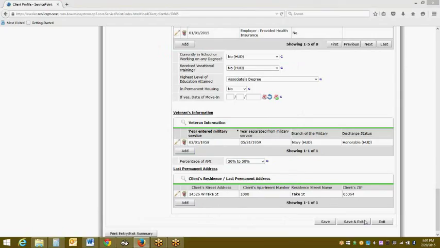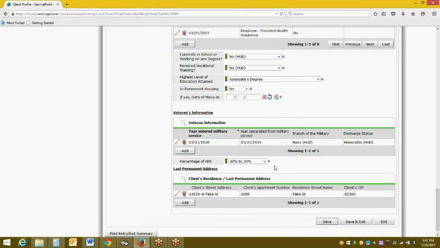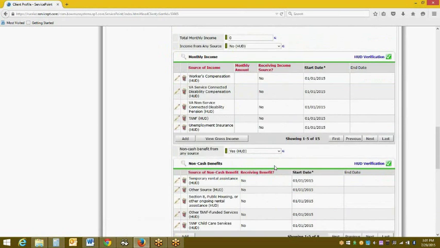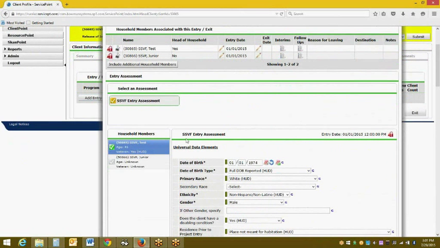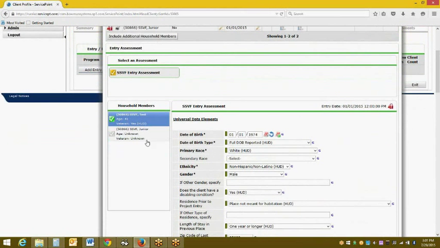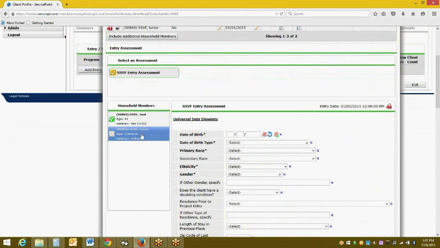Saving your entry and the universal assessments and switching to another family. So we would just click Save and then scroll up, and in this box to the left of the SSVF entry assessment, you would answer this information for the child.